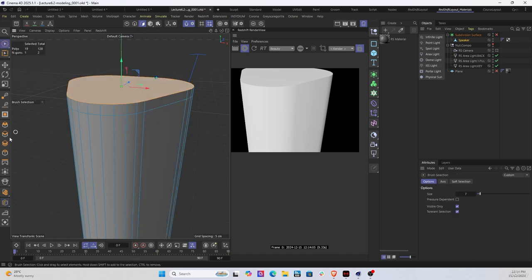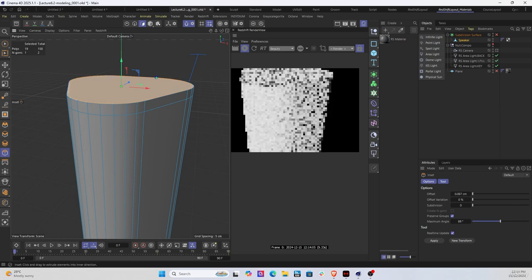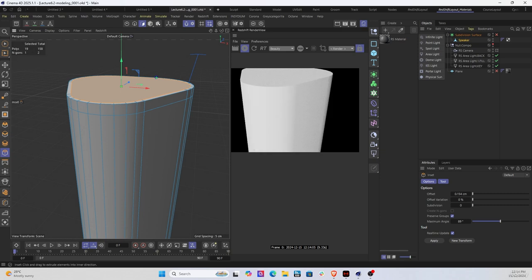So once we highlight the top, on the left-hand side, we are going to get this inset option. So again, this is one way of doing it. You can do it in many different ways, but this is one way. So I like doing it this way. So I'm going to go here. And now with this option selected, we can point at any point around the selection and just left mouse button and drag it in. As we drag it in, you're going to notice how the top is now coming in and out. See, like that? So we're creating another version of the top, if that makes sense.